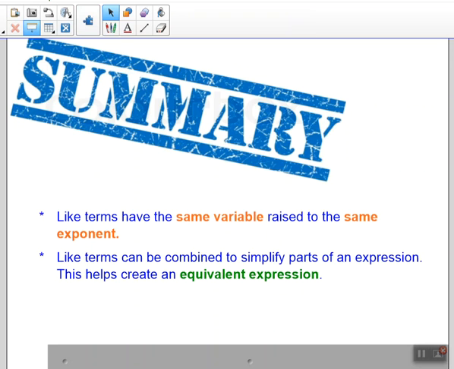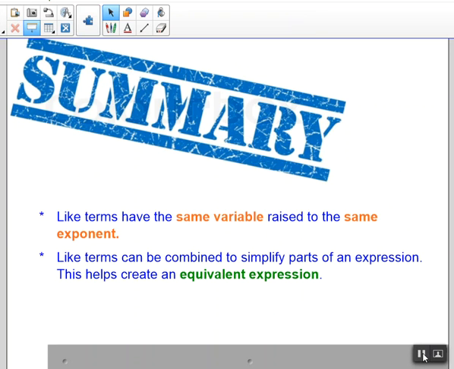We are wanting to create an equivalent expression. So that is the goal here. All of those problems we were doing today, we were creating something that's equivalent to it. We were making it simpler. We were combining the parts that could be combined, okay? Whether it was burgers and fries and drinks, or it was terms that had x values in there and y values, or something squared values. So that's the summary from this lesson.